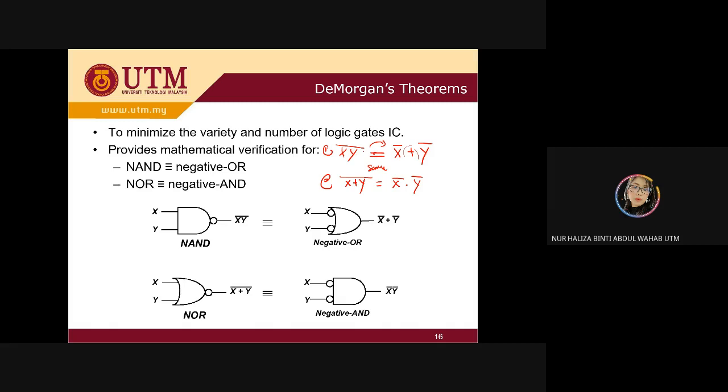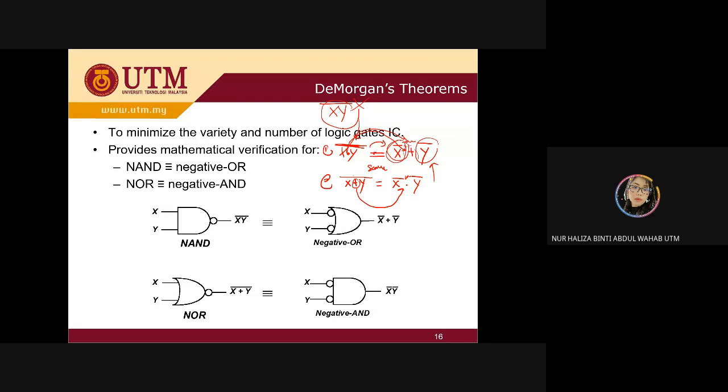So what is the difference is, you can see when you have the bar over the whole expression, you cannot simplify it further. No, you need to have single variables. So these are single variables, there is no combination under this bar. But you can see it changes from multiplication to addition, and when you have addition, it changes to multiplication, and the bar is already separated.